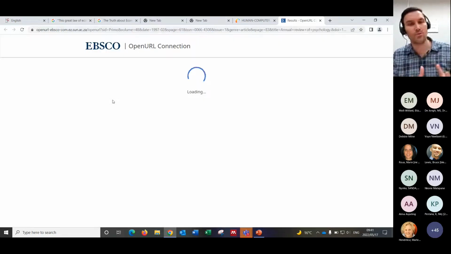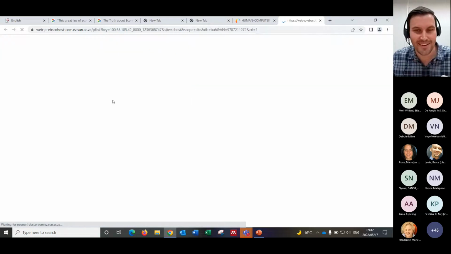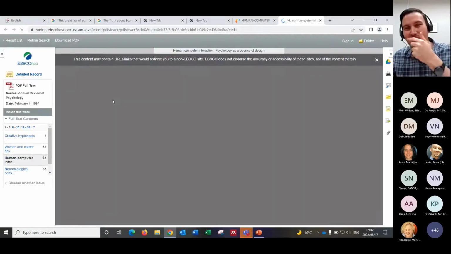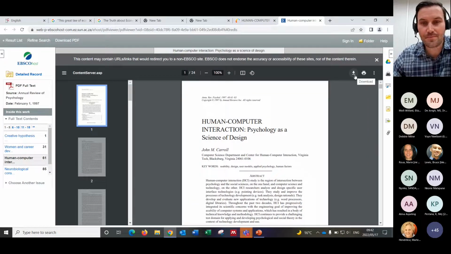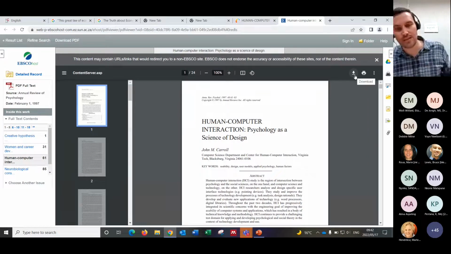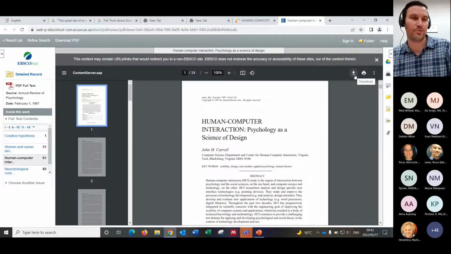Now, again, another option you might have is that you'll have to search for the specific volume and issue, but I suspect, I hope, this one goes to, there we are, the full article, and there it is available for download. And that's how easy it is to set up your settings within Google Scholar so it links through straight to the PDF. So there's no more struggling to find or access the PDF.